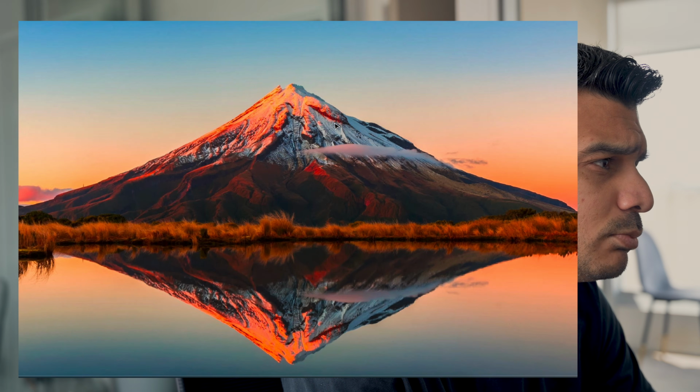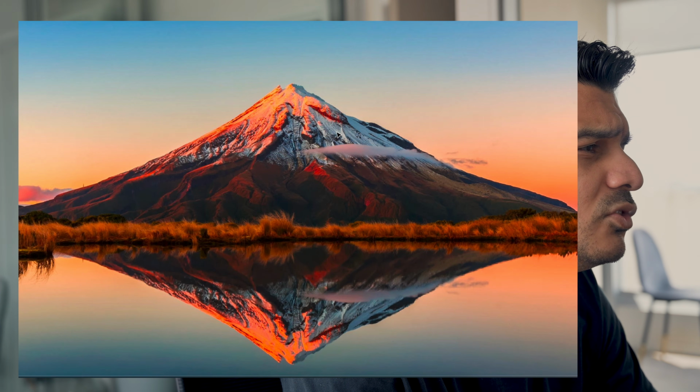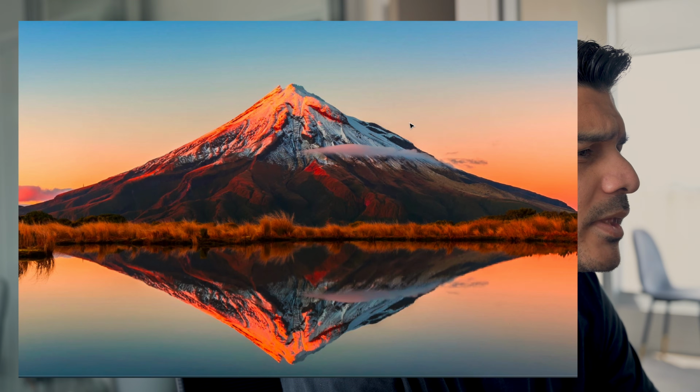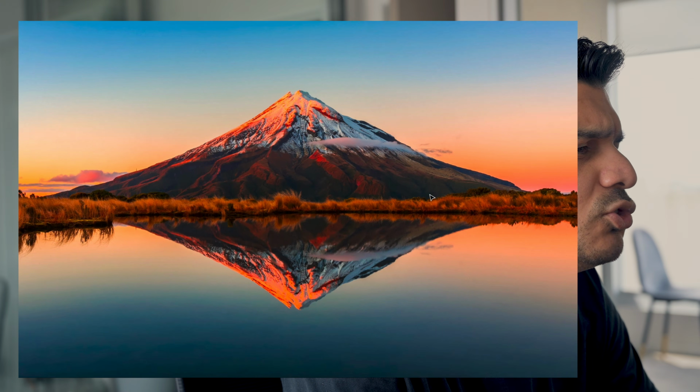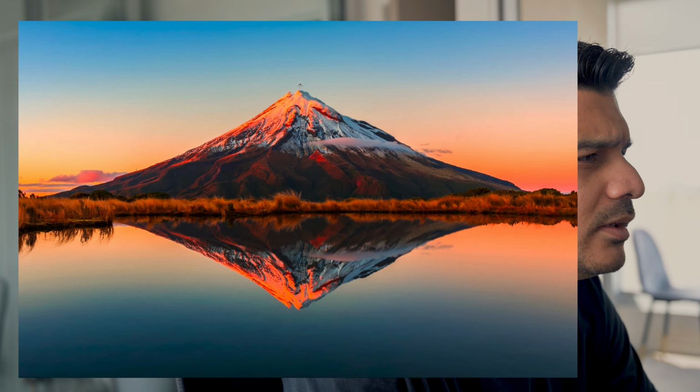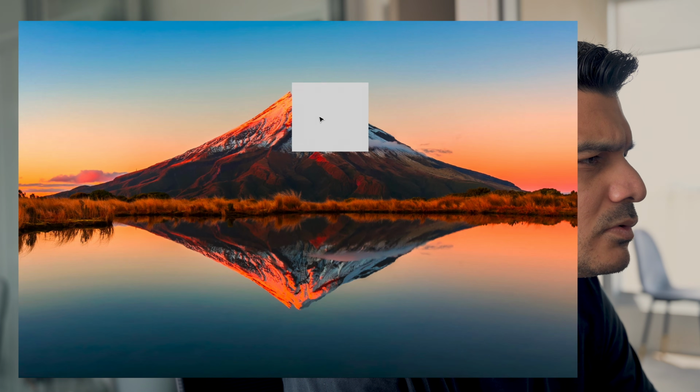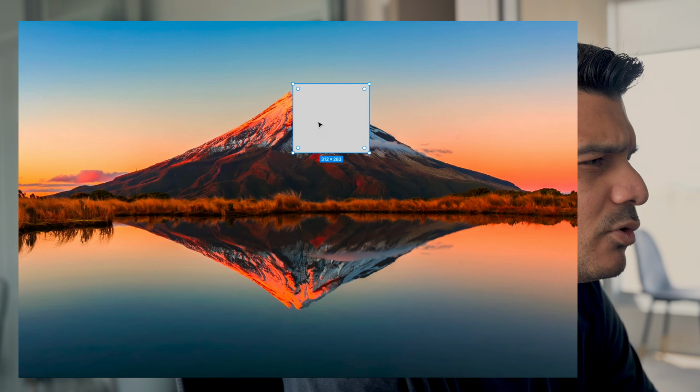Of course, the sky is a lot brighter, but then we have the snow, which is a lot whiter and the brightest part of the image, and it has got a lot of detail on top as well. So how would I do it is I would usually focus around this area. I tap my focus around this area and then take a photo.